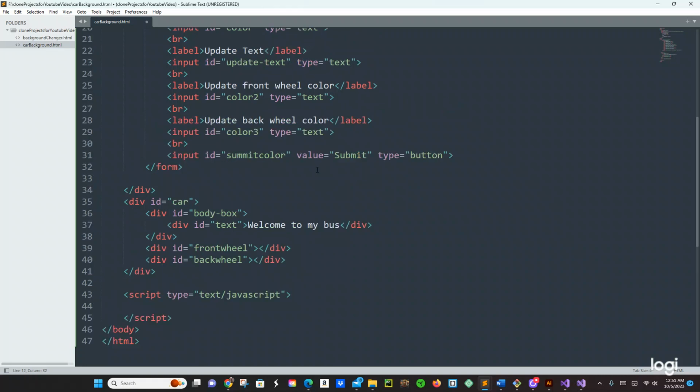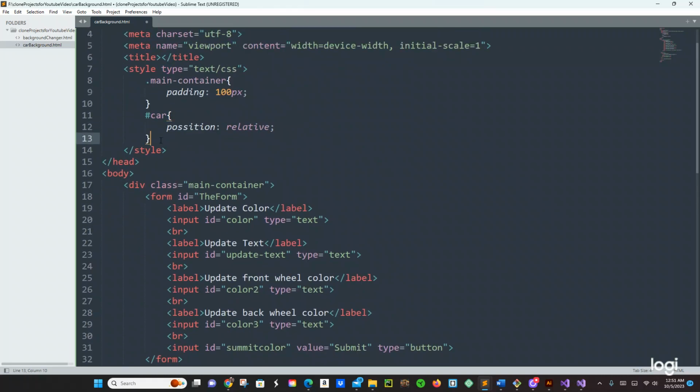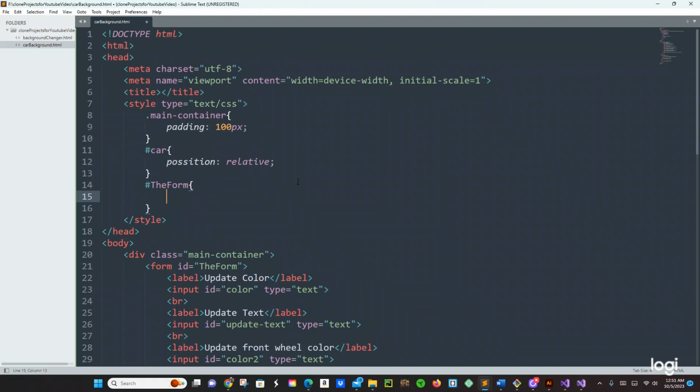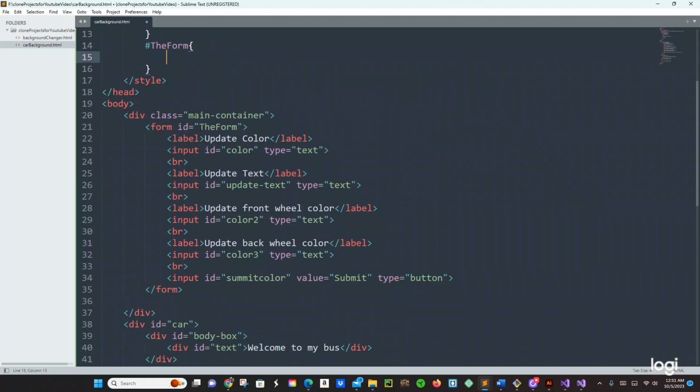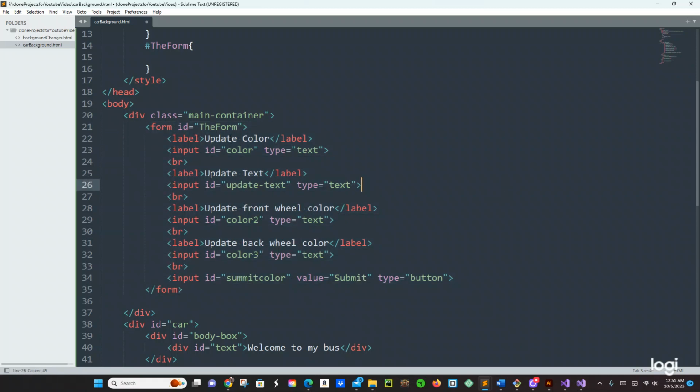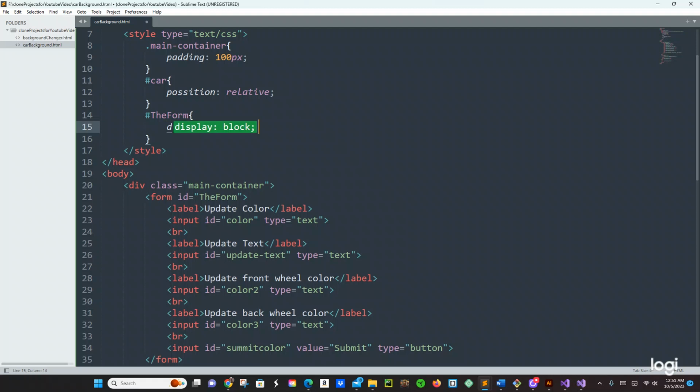And then we're going to have the form, get an ID. So that form, we're targeting all of this right here. So we want this to be display flex.